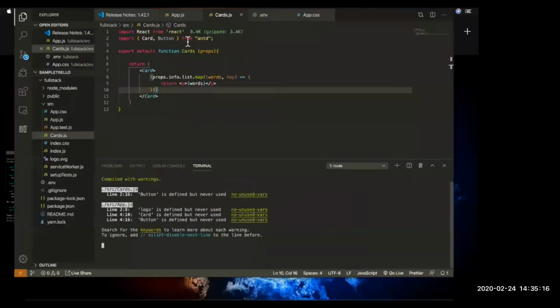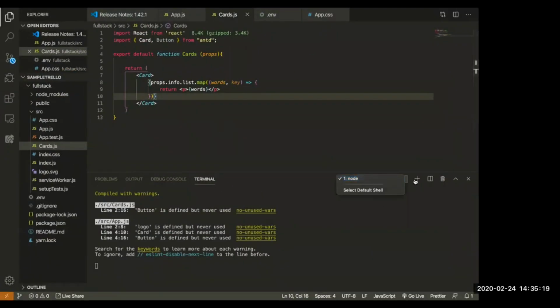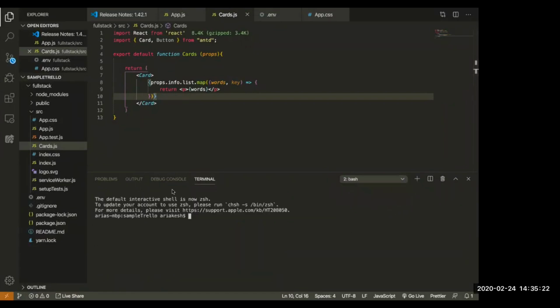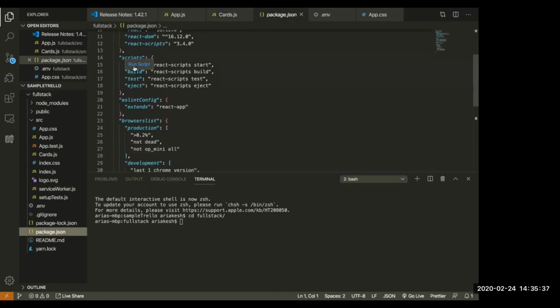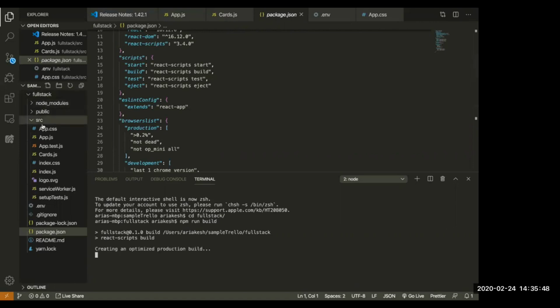So we can go back to our project, and we're in sample Trello right now. What we've got to do is go into FullStack. Whenever you use create React app, in the package JSON they create a script for you called build. In order to run this build, we need to write npm run build, or you could just go from here and press run script. Now if we look over here, boom, there's a build. This contains all the files, a bundled version of our static assets.